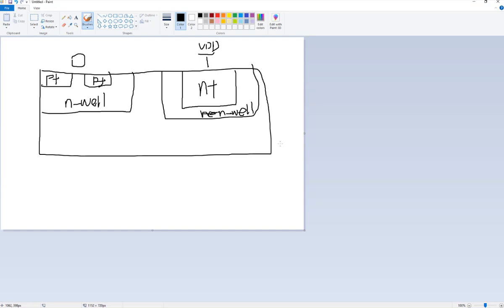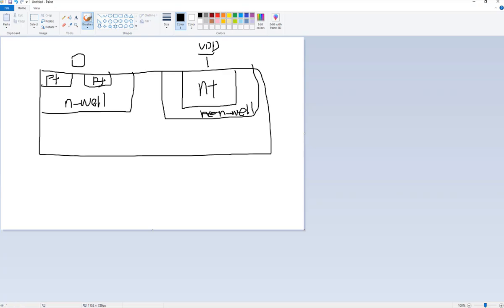Right? You have to move it close. If you are doing the layout from the top, you've got the N plus, which is the well tap, and you've got a PMOS. You have to move them close to each other and make contact at least, or overlap is also fine. They are still in the same N well, but make a contact at least.